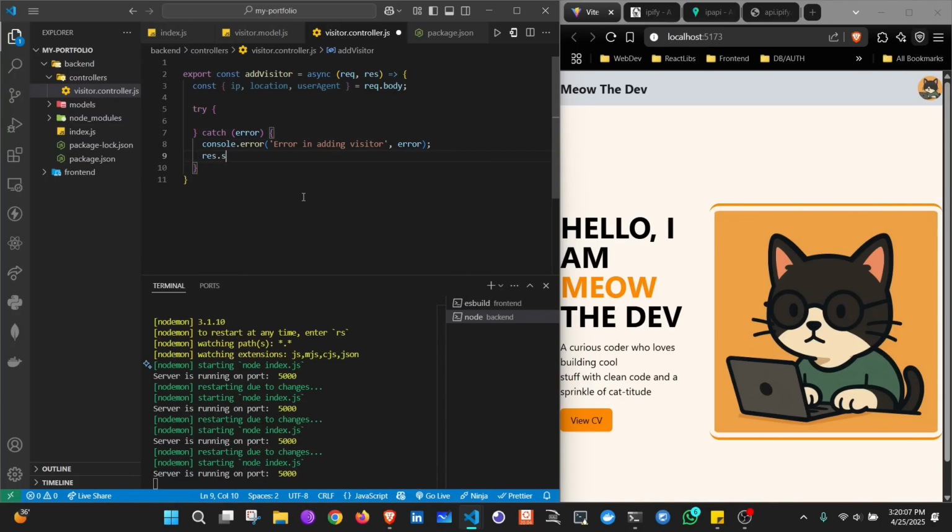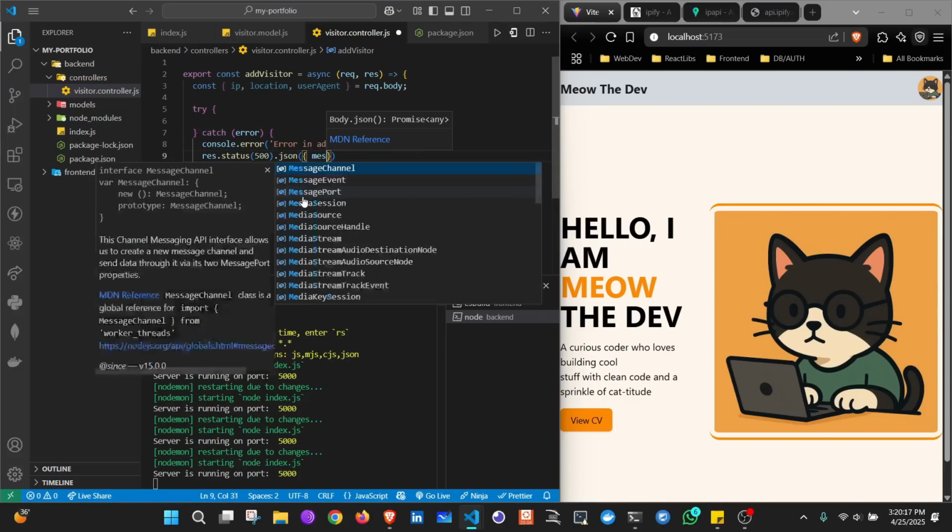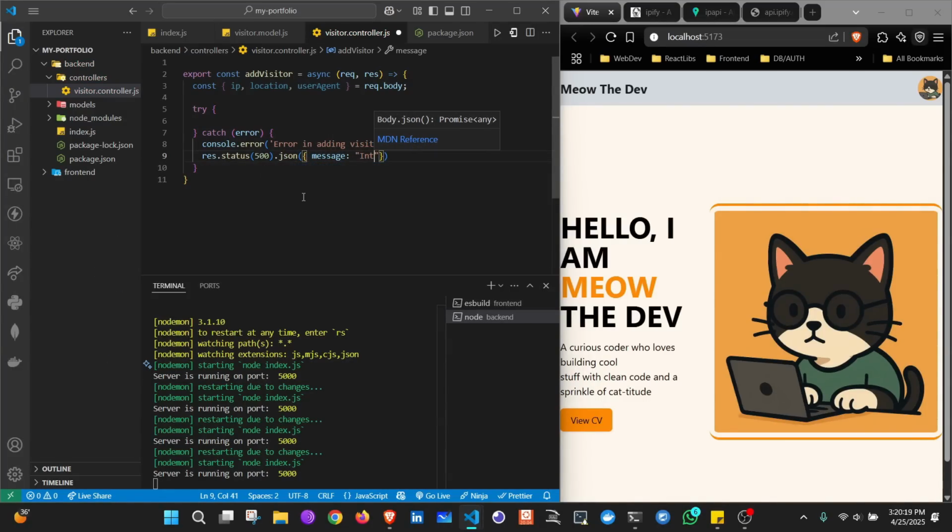Then response.status, we'll send a response back with status code of 500.json. Put a message that internal server error.